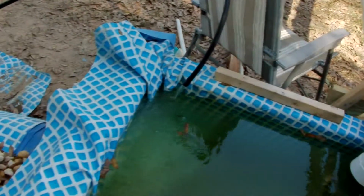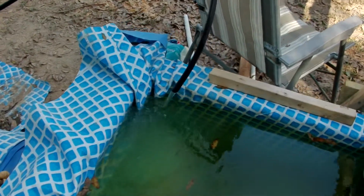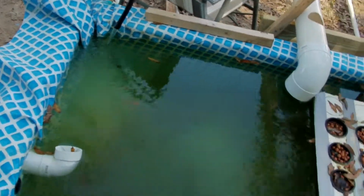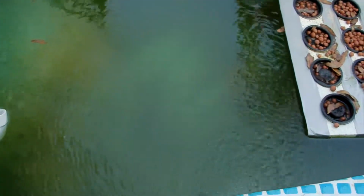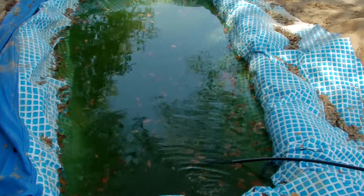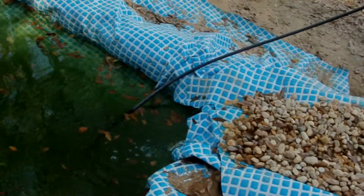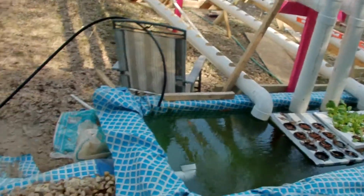And then I have a $20 fountain pump that I also got from Harbor Freight, that I use continuously, which is that one. Yes, I'm going to pretty it all up, but it stays on continuously to keep the water circulating. My water's been turning kind of green lately. Of course, I only put it in a week ago, so maybe everything's balancing out. I don't know. Everything seems to be happy. My pH level's sitting right at 7, so as long as the fish are happy and the plants are happy, hey, I'm not going to fix it.